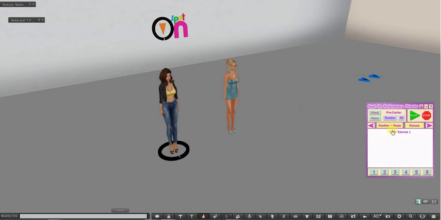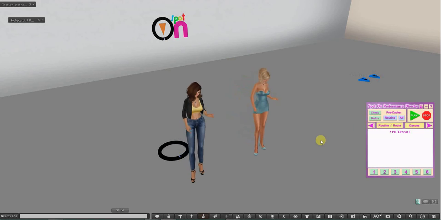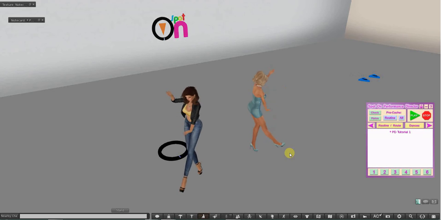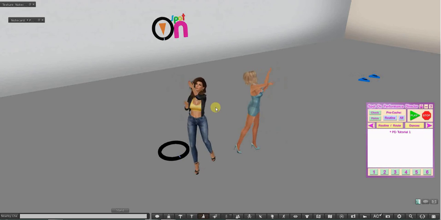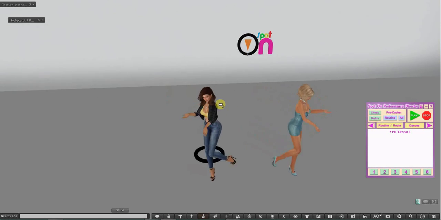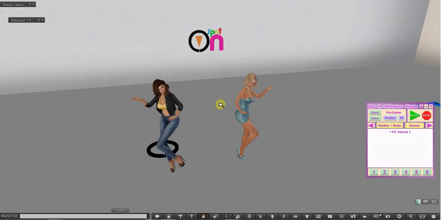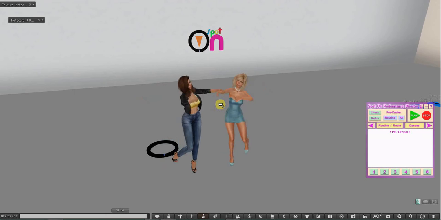So let's load the card again. Gotta wait for a second when it loads, and then let's press play. So they're snapping their fingers for 5 seconds, then they do the Bollywood. Two different ones. Other HUDs cannot do that; they start at the exact same time.